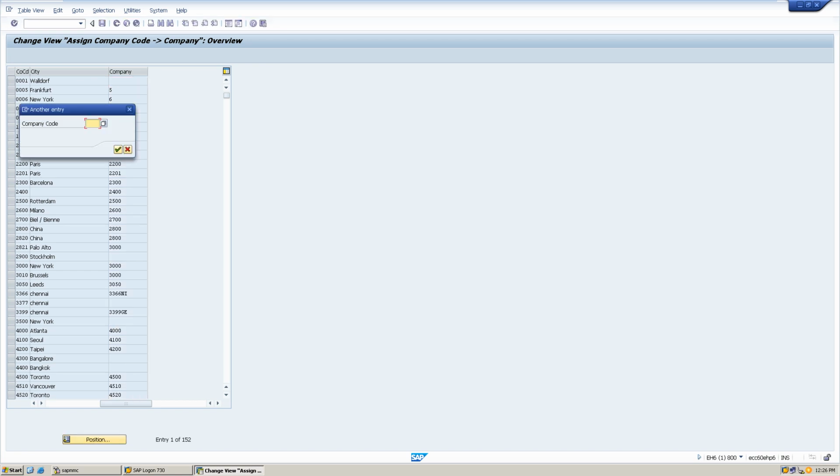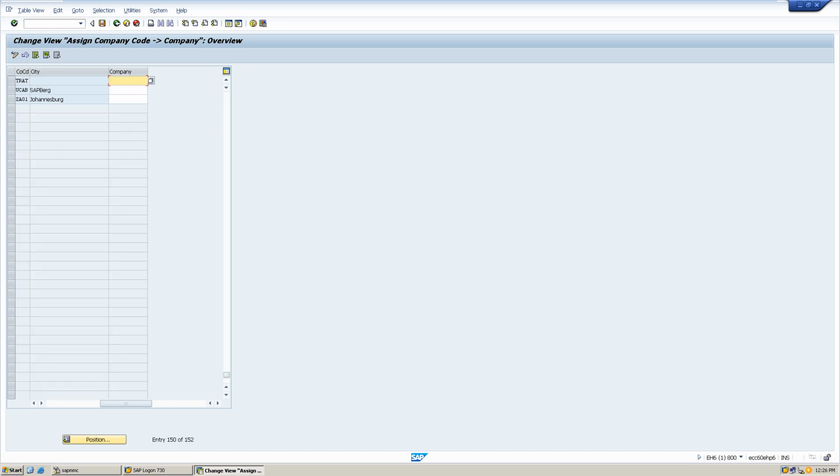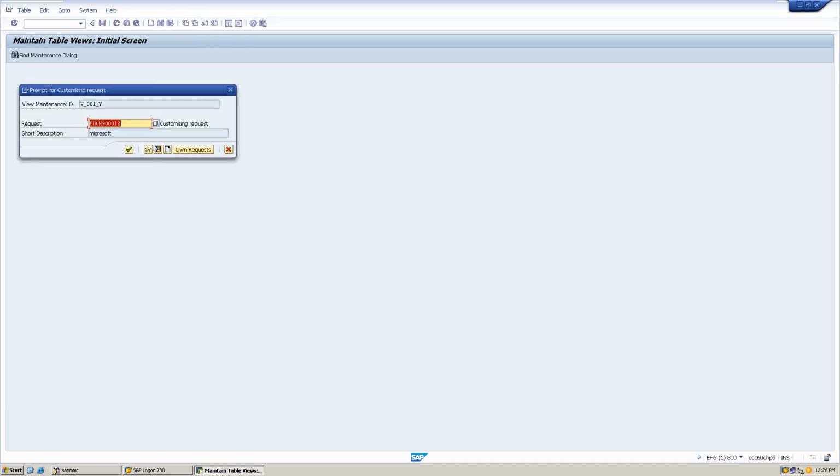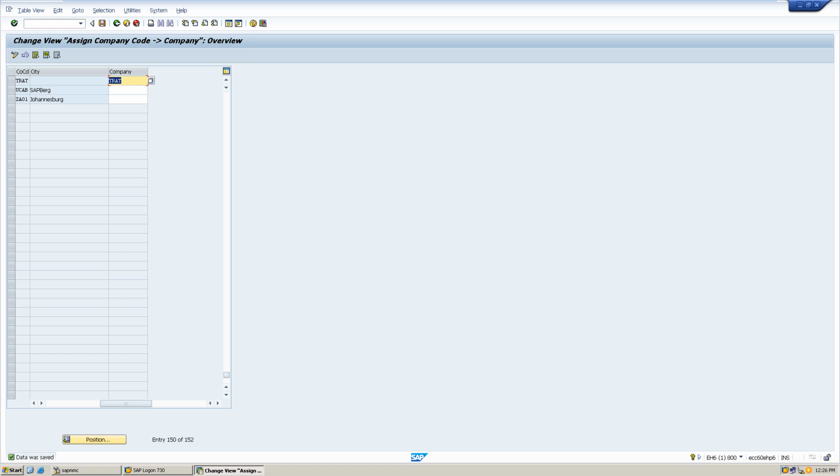Position. Search your company TRAT. Here both we have created TRAT. Assign.